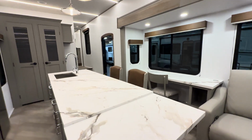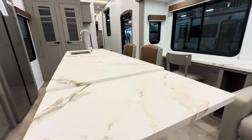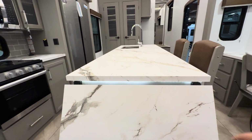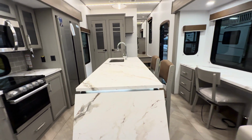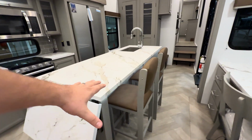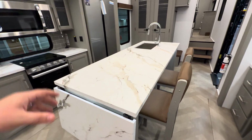But it's also easy to put down. You can, right here, there's some latches. You just click. And even with one hand on the camera, it's just nice. And it doesn't fall down super fast there. So really, really cool setup there. Curious to see what your thoughts. You got a little indentation over here where you can put things like chairs or stand up. But I mean, talk about an entertainer's dream.